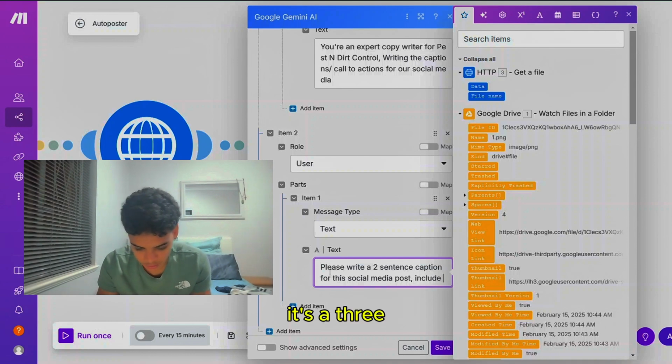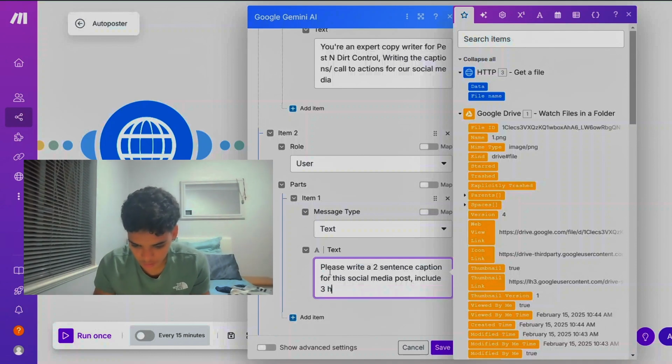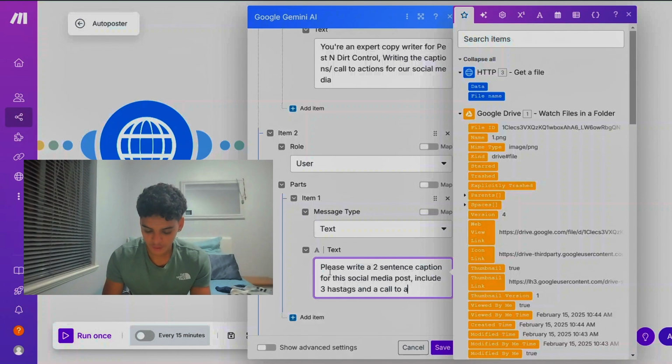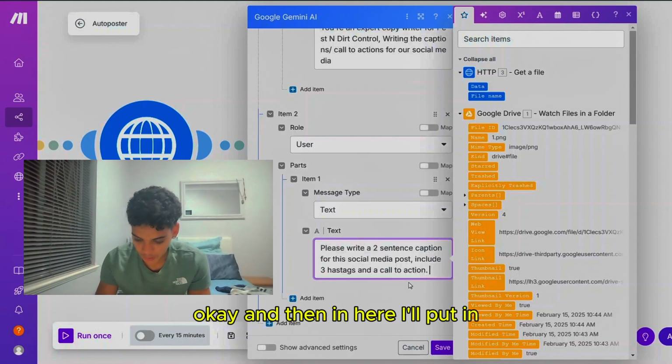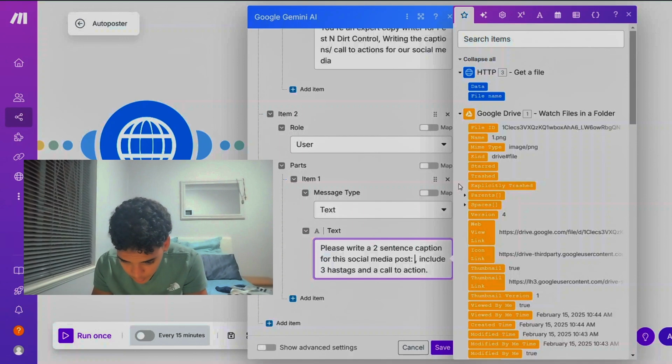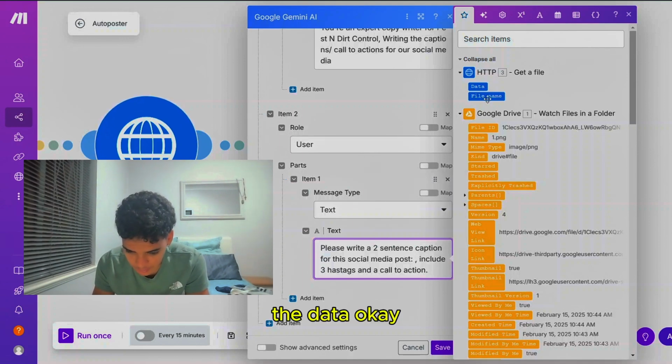Let's say 3. Okay, and then in here I'll put in the data.